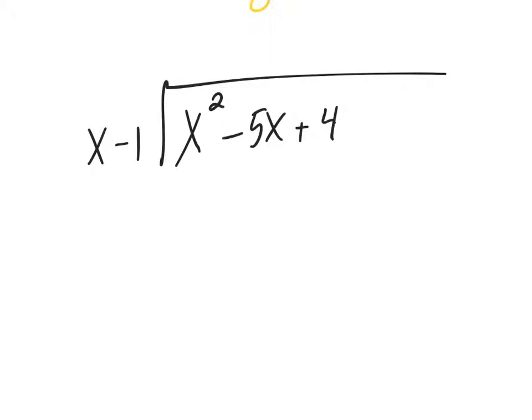Feels like this isn't going to work, but I'm going to try. I'm going to put a minus 4 here, and I try multiplying it out. Negative 4 times the x is negative 4x. Negative 4 times, oh, the negative 1 makes it positive 4. Yay, it worked. Because when I change it to opposite and opposite, now these will cancel, and I get 0 remainder, and it worked.